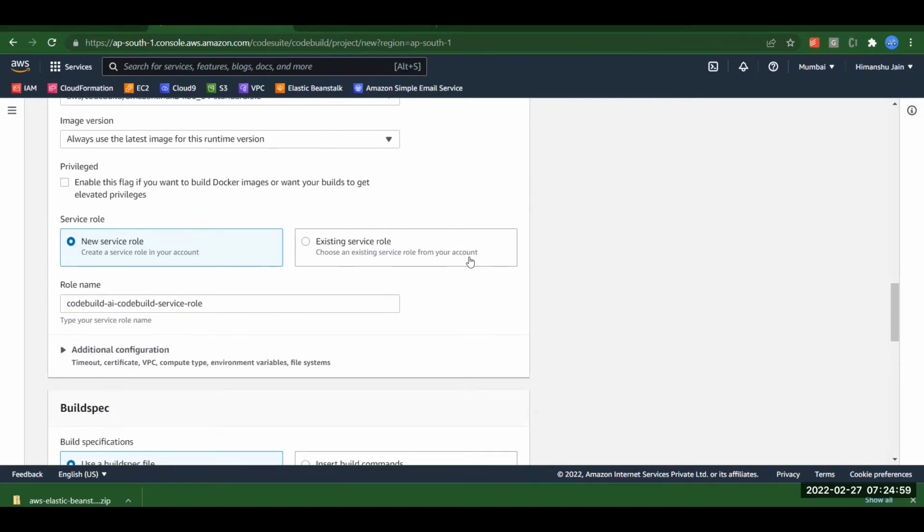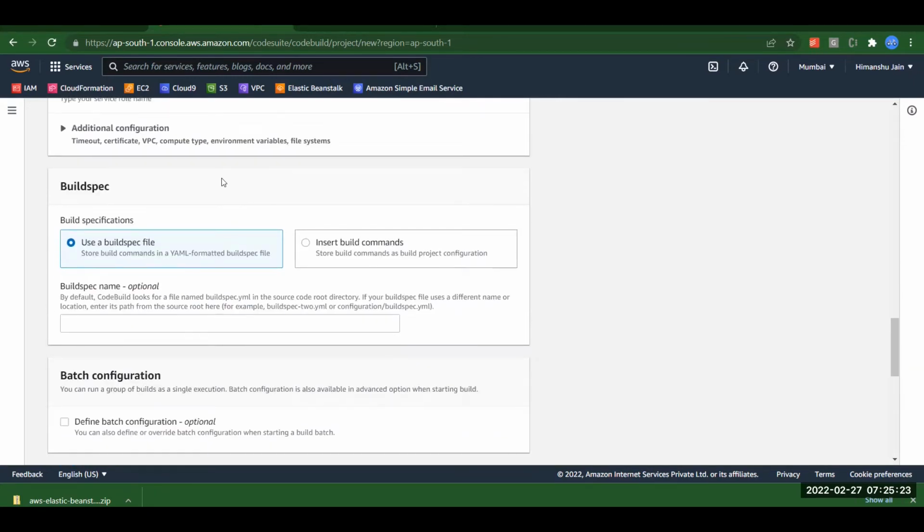So it will create one kind of EC2 instance for building purposes internally. For roles, whatever new roles are required for doing this CodeBuild process, let it create a new role. So automatically CodeBuild will create roles also, so we need not create roles manually here.